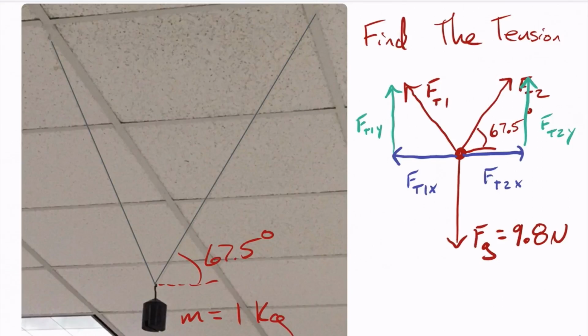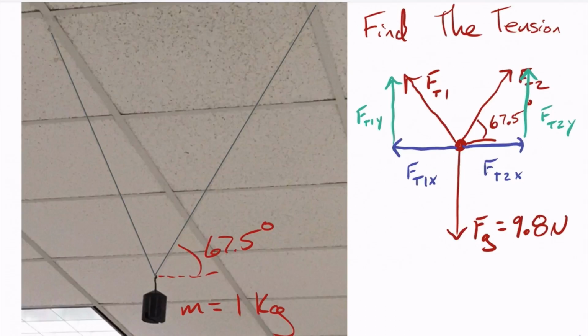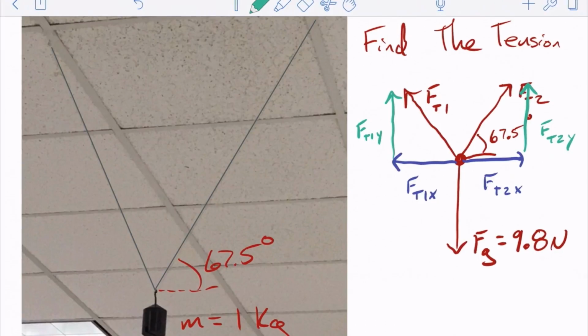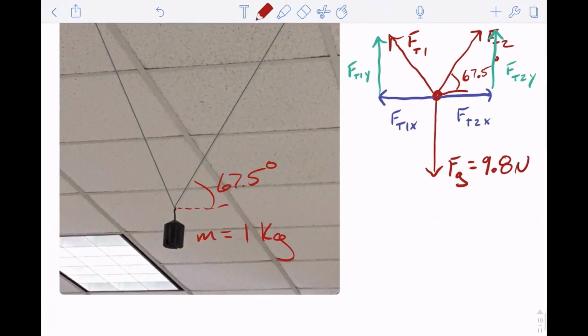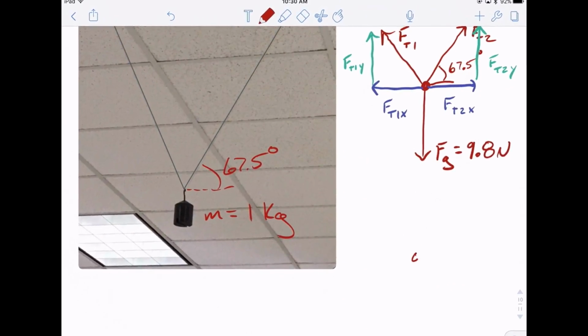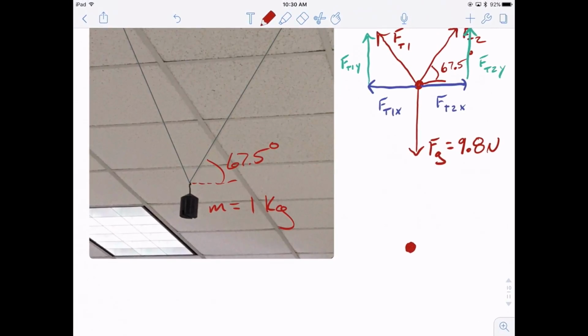So this is what I recommend. Just redraw the free body diagram, only looking at the X and Y components. So go ahead and do that right now. Draw the free body diagram, but redraw it, this time only including the stuff that's in the X or the Y direction. So gravity's still there. Force of gravity is still 9.8.